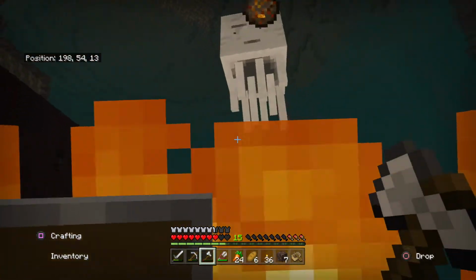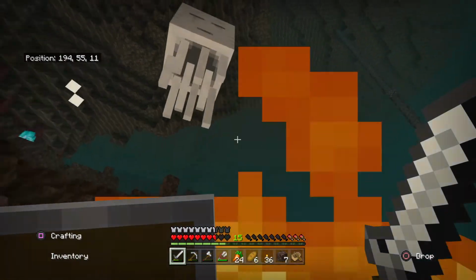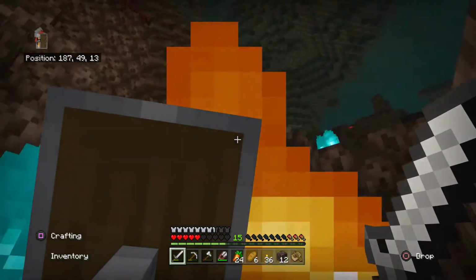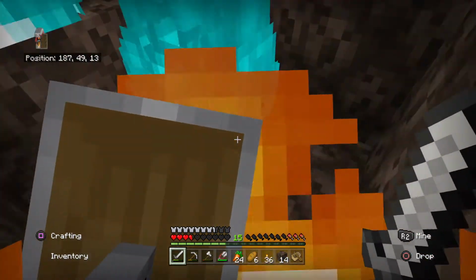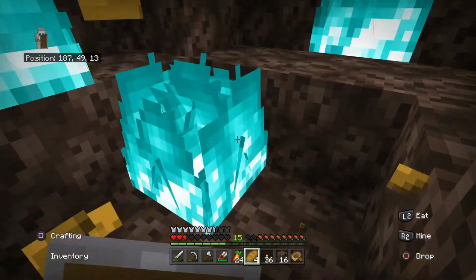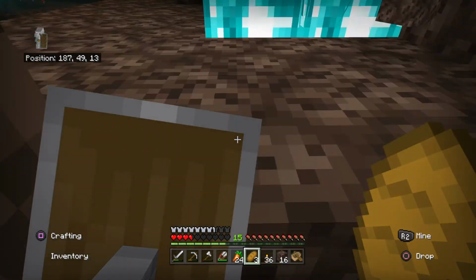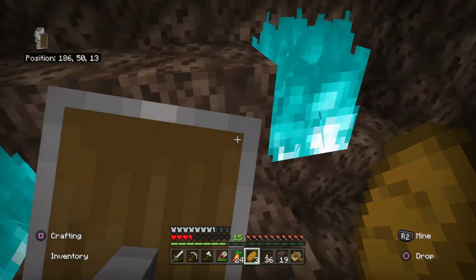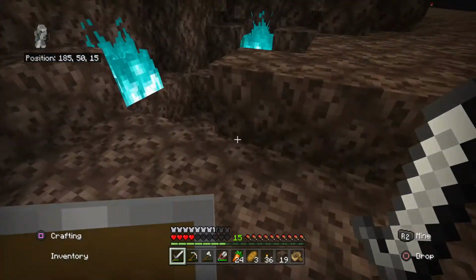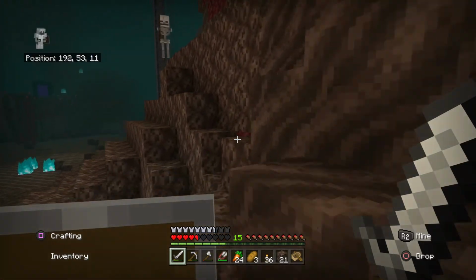Who just hit me? Oh, a ghast. Hello, can I not? Oh. Okay, I need to. Am I in fire now? Okay, I think I might die. Hang on. Eat! I shall not die. Okay. Go. Oh, you're shooting. No, he's not shooting. Oh, what's shooting me now? Skeleton. Okay, go away, skeleton. I don't want you here.